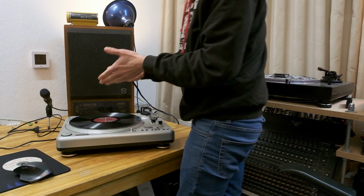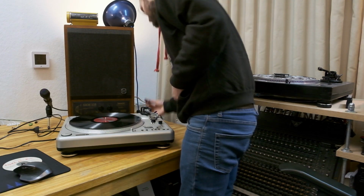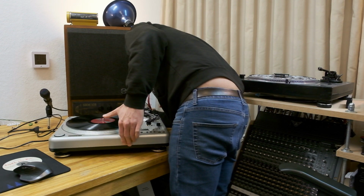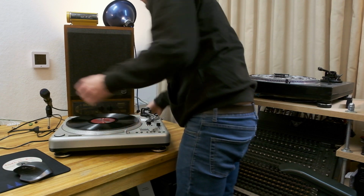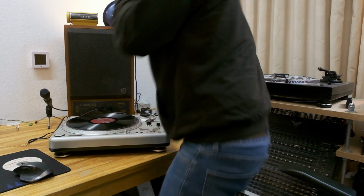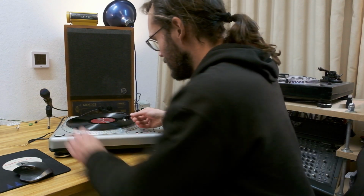Right, the same cable that we saw works, just unplugged from the CD player, is now going into the outputs of the record player. And because I don't want to rotate the record by hand, I'm going to plug it in and we're going to play a record.